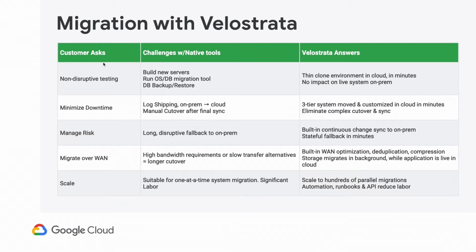We de-risk that by minimizing downtime: in 10 minutes or less, we have the application up and running. And also by testing before the actual migration of a production workload, because now the application owner can see and play around with the resources and they can trust it. It functions correctly, it's seamless, and the tooling they leverage doesn't change. Then there's the WAN usage, with deduplication and compression, and obviously scale. That's the big thing here: we can migrate thousands of applications with a simple right click or the runbook, which helps migrate those applications from on-prem or other clouds to GCP pretty quickly.